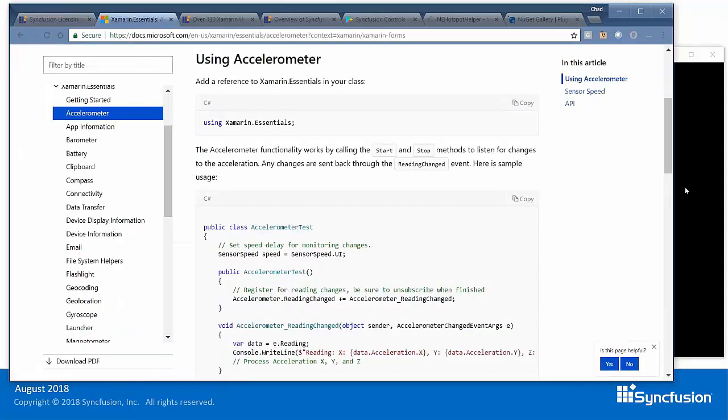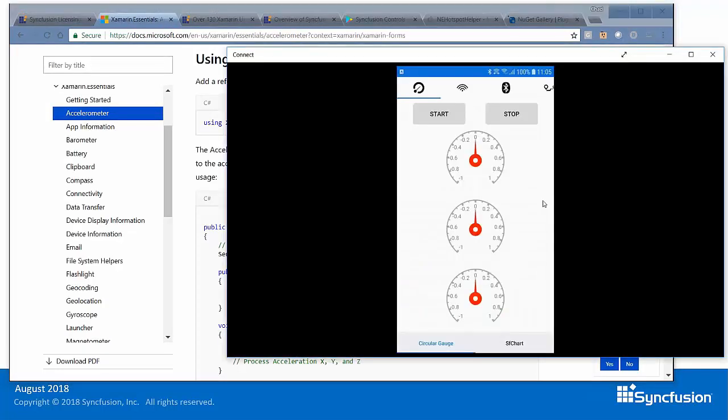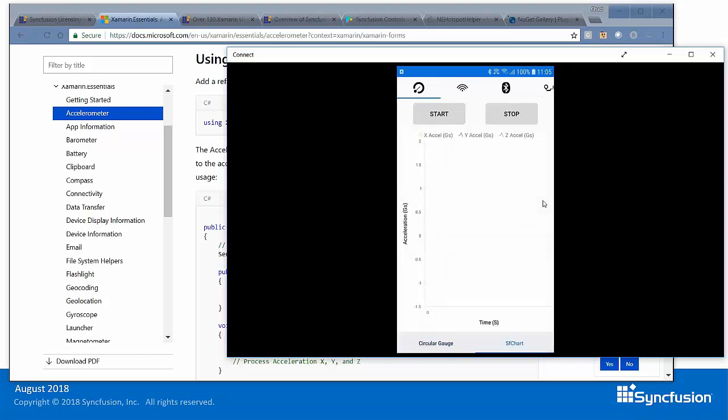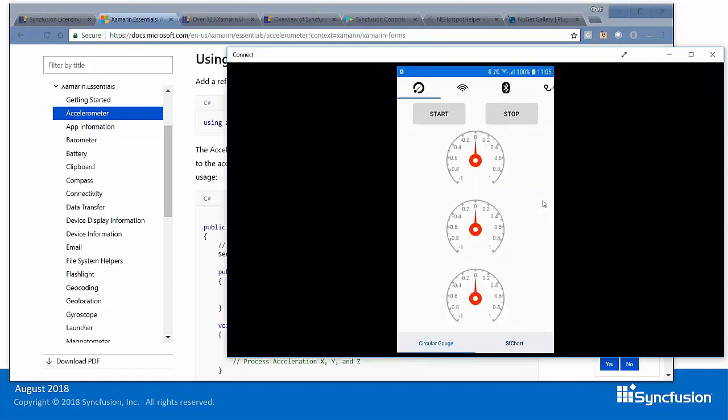This is the app here. Just to give you an overview of how this app is laid out, across the top I have a tab view. So this whole thing is set up as a tab view. The first tab, I have a couple of gauges in it, some buttons, and I have another tab on the bottom. This tab shows the circular gauge and the chart. And this is the part that actually monitors the accelerometer. So here is the accelerometer.